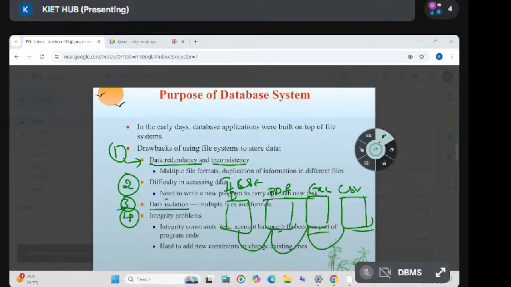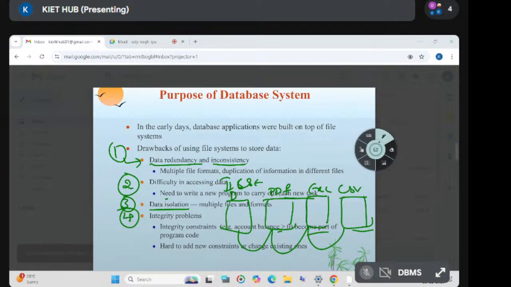So here, write down accuracy and inconsistency can be avoided using DBMS. Accuracy and inconsistency can be avoided using DBMS.